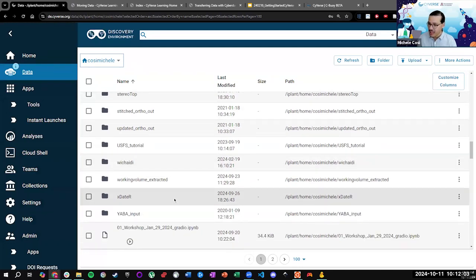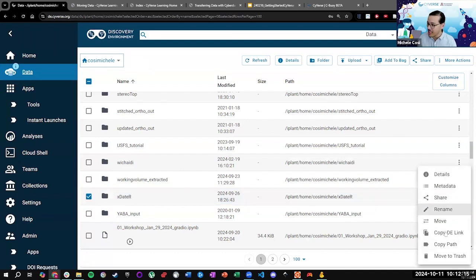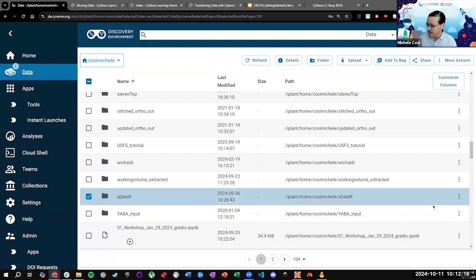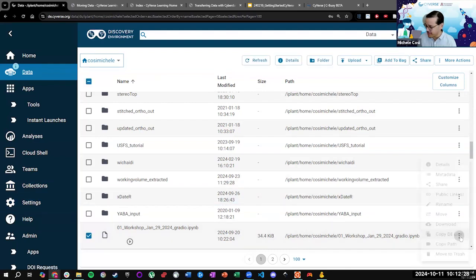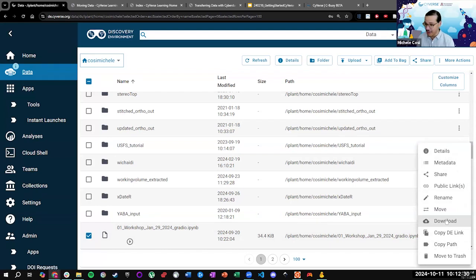And another question is, how do I download files? Well, let's say that I do want to download this specific folder right here. I'm going to click on these 3 dots on the right. Where is my download button? I'm gonna try a different one. I'm gonna try this one right here. And it says download. It seems like I remember that I could download folders. It seems like I cannot just move folders. It seems like I can only move files.